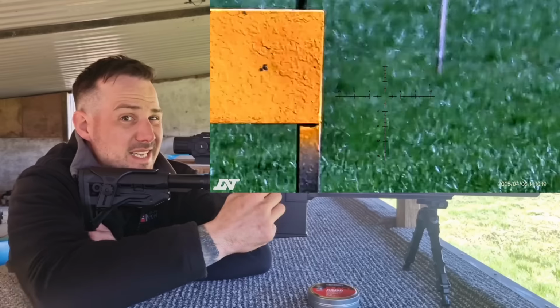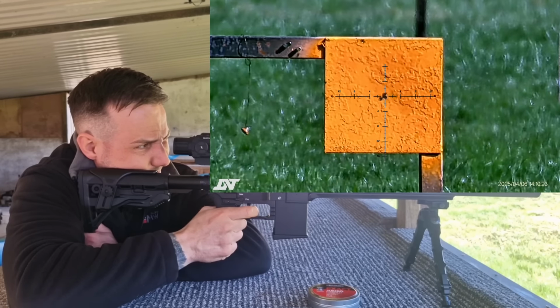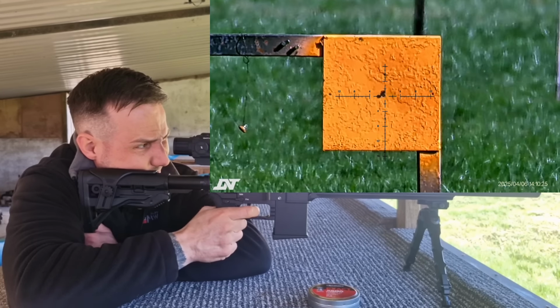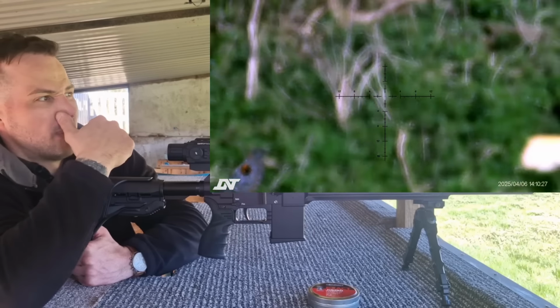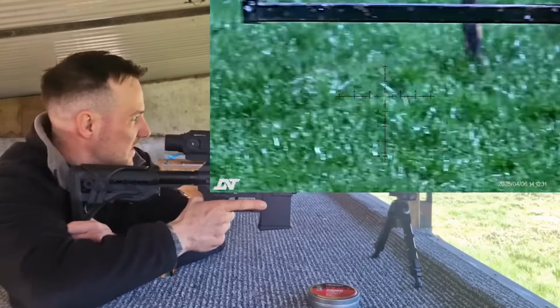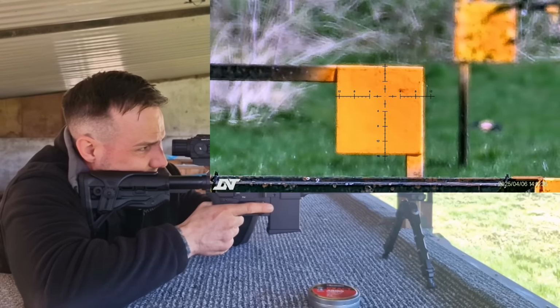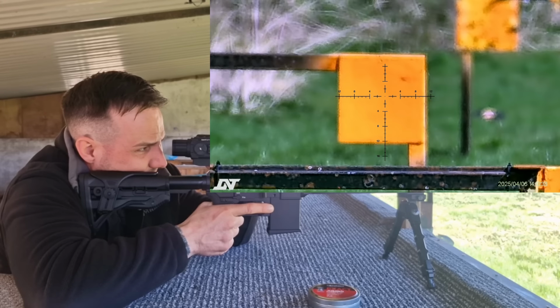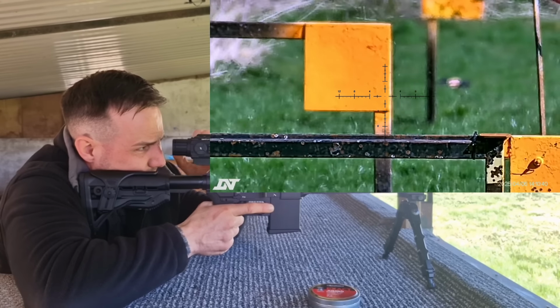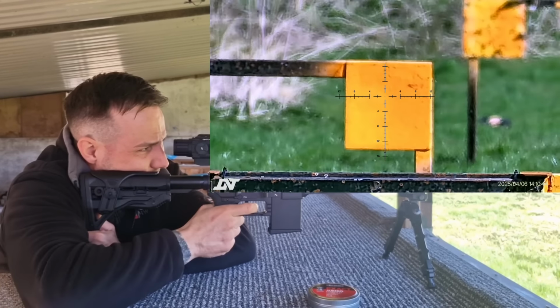There you go, stacked it. Took one more. Bang on, as it should. As we've said before, if your gun doesn't do that at 30, scrap it. Right, so there's 40. Let's just make the picture nicer. There we go. We'll see what drop we're getting at 40.